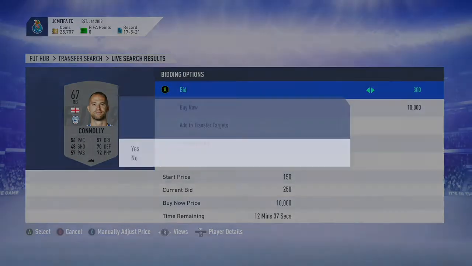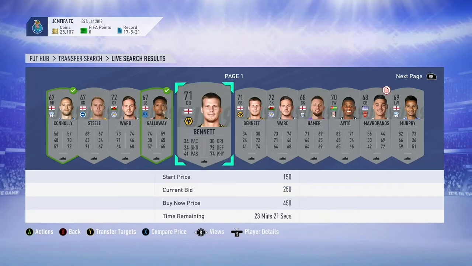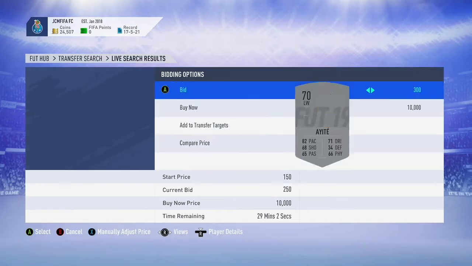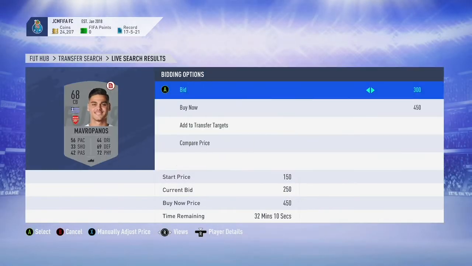So as well as sniping these cards, you can also go and pick up a few of them on bid. So what you want to do again, you want to have the quality to silver, you want to have the league on Premier League, and then you want to put a max bid price of 250 coins. And then you want to go along and bid 300 coins on every single one of these cards. And you'd be surprised how much profit you can make using this method.